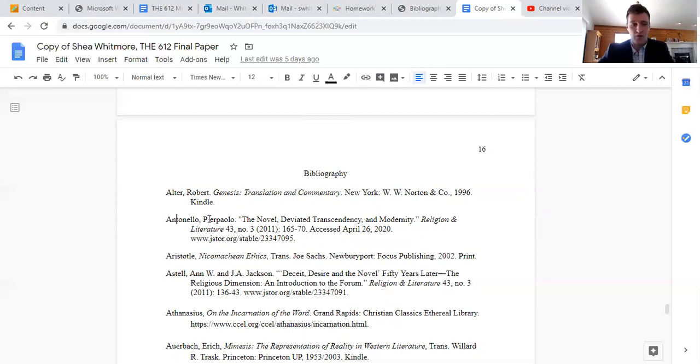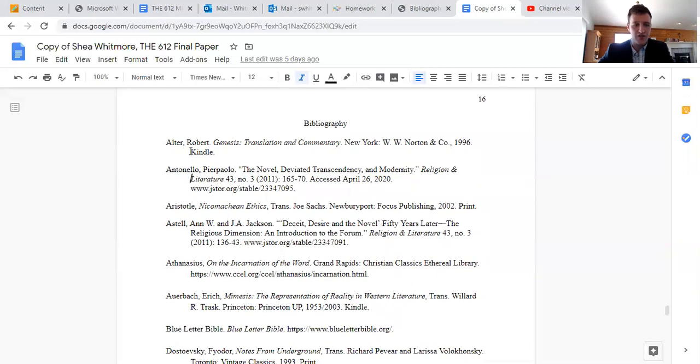And when there's more than one line in the entries, which you'll see most of mine have, you're using what's called a hanging indent. Hanging indent. So the second line in any entry is going to be indented. And why would that make sense? Remember, all this formatting stuff is to make it easier to figure out where you're getting your information from. Okay, this is all practical.